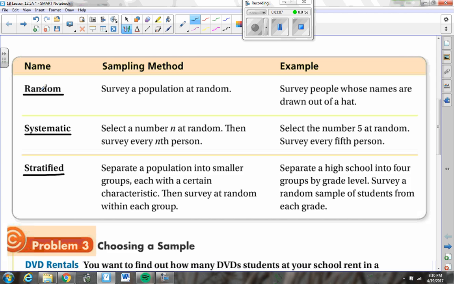The next type of sampling method is called a systematic sample. A systematic sampling method basically takes every tenth person or every fifth person or every seventh person or whatever. So you get a list, maybe an alphabetical list, of all the students in Birchwood High School. And you go around and you survey or you sample every third person on your list. So you skip the first two, you go to the third person. Skip the next two, you go to that next person, survey them. That's called a systematic sample because it's just very regimented.